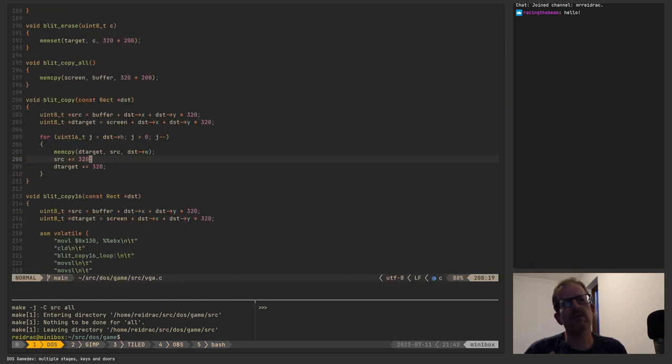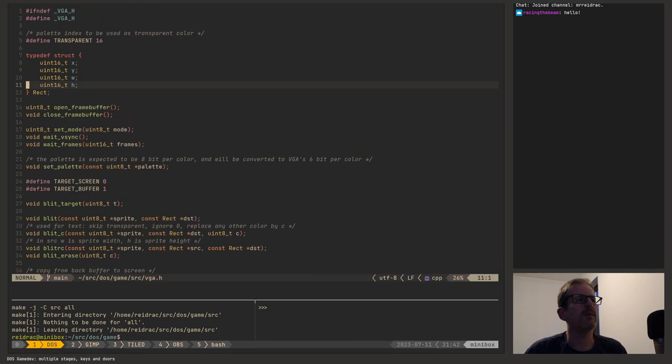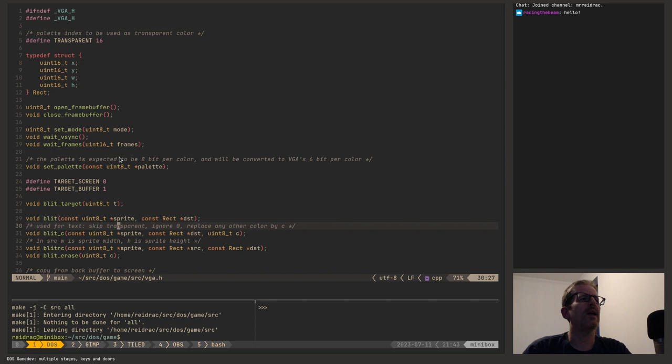Then the engine is used differently because now you can change the target, and then with copy, you always copy from. I think I have comments in the VGA.h. Yeah. So copy is always copy from the back buffer to the screen. So you can compose things and then dump everything as long as you don't do that frequently, and then write on the screen directly when you are doing the action.